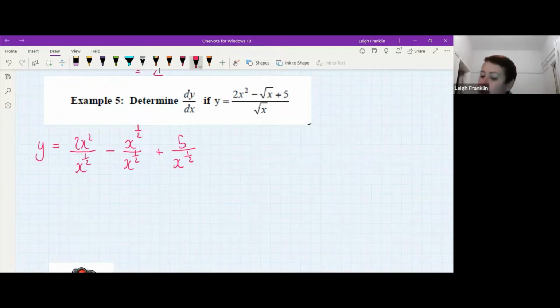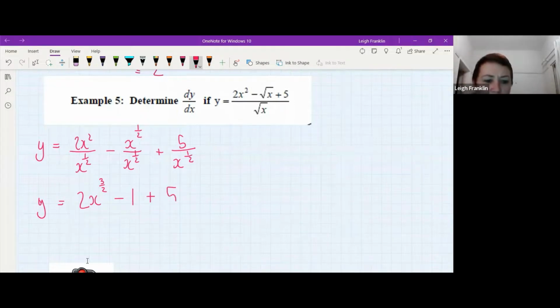Okay, when you divide like bases, you subtract your exponents. So y equals 2 divided by 1 is 2. Keep my x. And now when I've got 2 minus a half, what's that going to leave me with? 2 minus a half is? 3 over 2. It is. It's 3 over 2. Okay, good job. Minus anything divided by itself is 1. Okay, and then again, remember with the last one, we've got to remove the divide line for the variables.